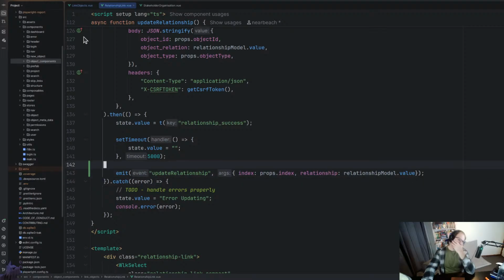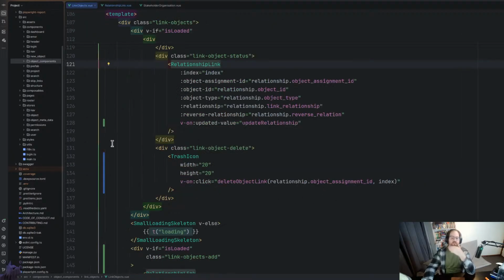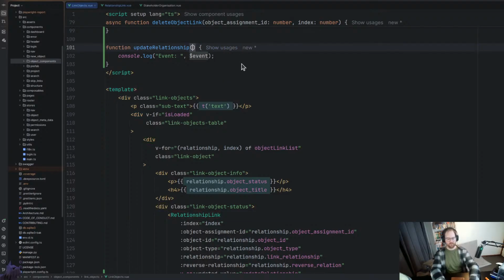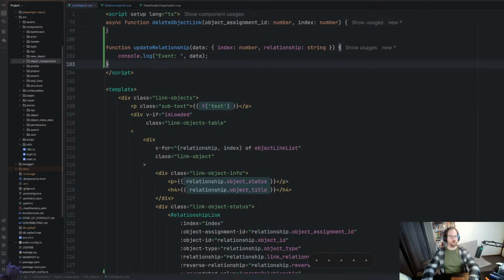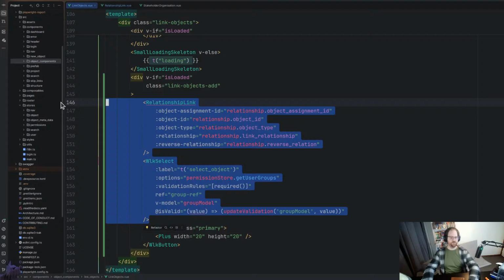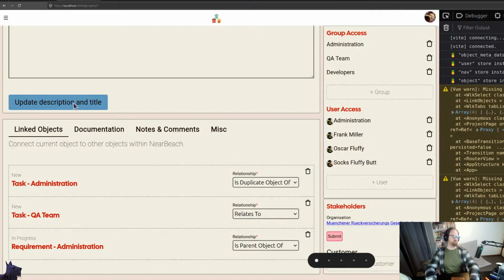And that's it. It goes up here, we hit this. Then we've got data, that will be index number, relationship string. That would be just that. And then I'm just going to put data there. We're going to test this. I've got to fix everything up also down here, so I'm just going to do that.